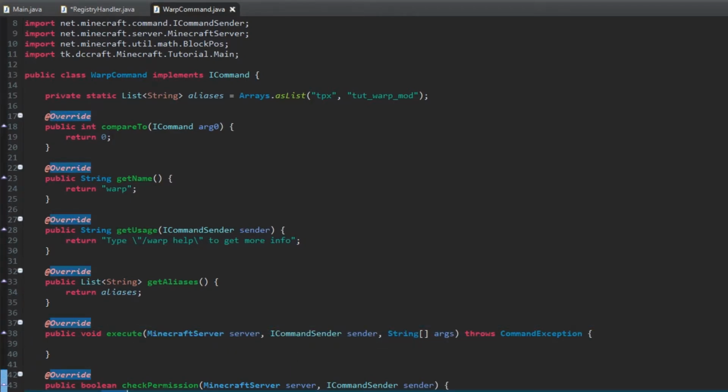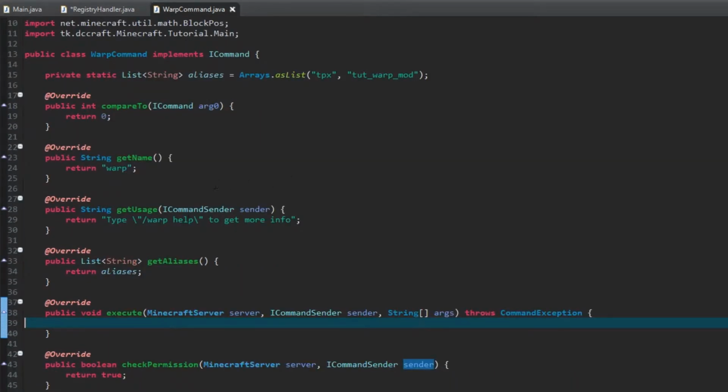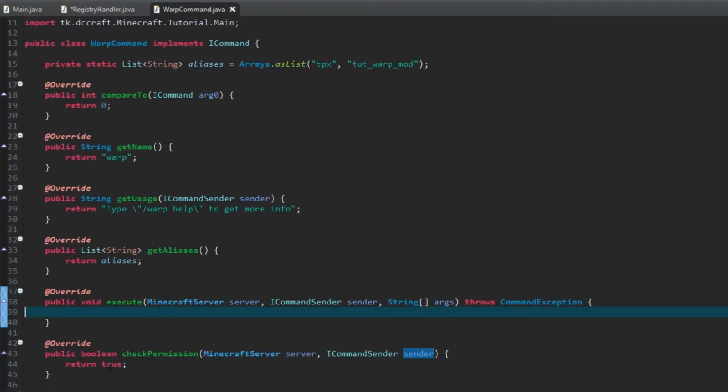Okay, does it need permissions? No, it does not. So this returns true if you're allowed to use it, that kind of thing. So if you were to, for example, want to add permissions here, like if sender had permission to use something, then you would return true or false if they had permission, that kind of thing. But that is it. Okay, so let's scroll to the very bottom to add my own thing.